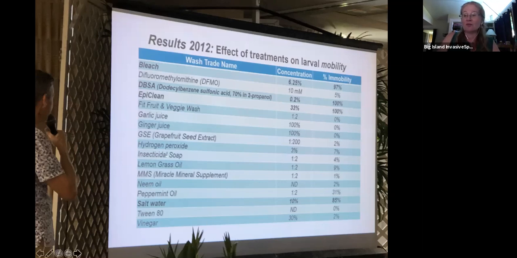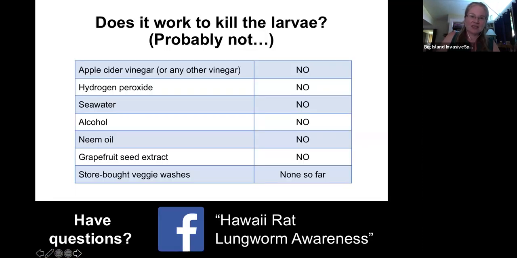Things like salt water and bleach, having salt water that's salty enough to kill it, are not things that we generally would want to clean our veggies with. You don't want to use bleach and then eat it. The most common thing that was asked about is apple cider vinegar. Remember that I said that the L3 larvae, those little curled up larvae that are in the slug or snail, are activated by stomach acid, because when the rat eats that slug or snail, they're in the stomach, they know, I'm back in the rat, it's time to go.